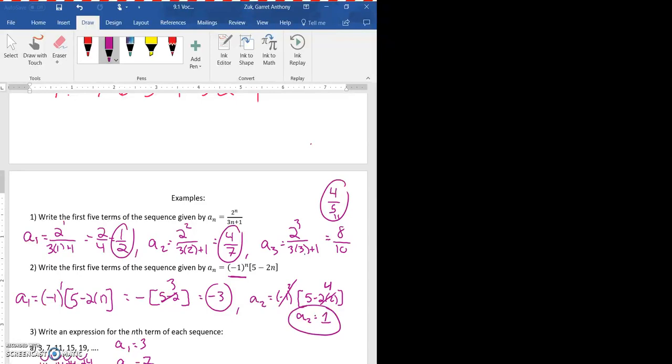Since I'm going up by 4 each time I increase my n by 1, I know I should have a 4n in my formula here, because each time I increase n by 1, I go one more term in my list, my value goes up by 4. But if I plug in 1, I should get 3. Well, when I plug in 1 here, that would be 4 equals 3, which doesn't work. So I need kind of like a minus 1 here.